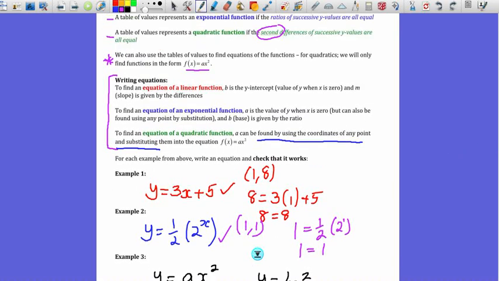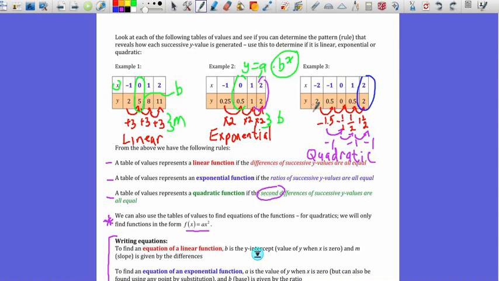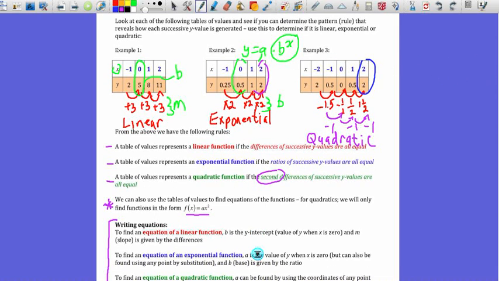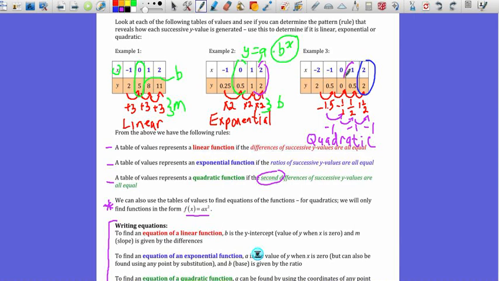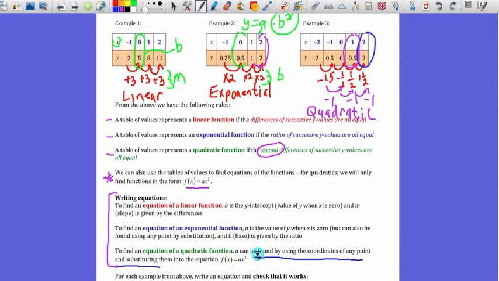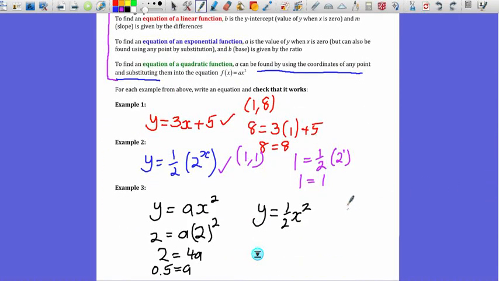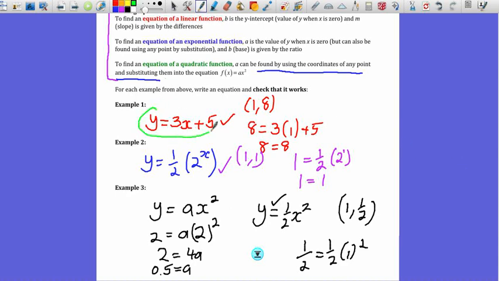And lastly, what we're going to do is select one of the points of our quadratic. And so in this case, I'll use the point 1 for x and 1/2 for y. And so I'm going to test using the point 1, 1/2. On the left hand side, the y value is 1/2, and on the right hand side, what I end up with is 1/2 times 1 squared. And once again we have, using a different point, managed to substitute in and confirm that the function that we obtained worked. Okay, so now we have our three functions.